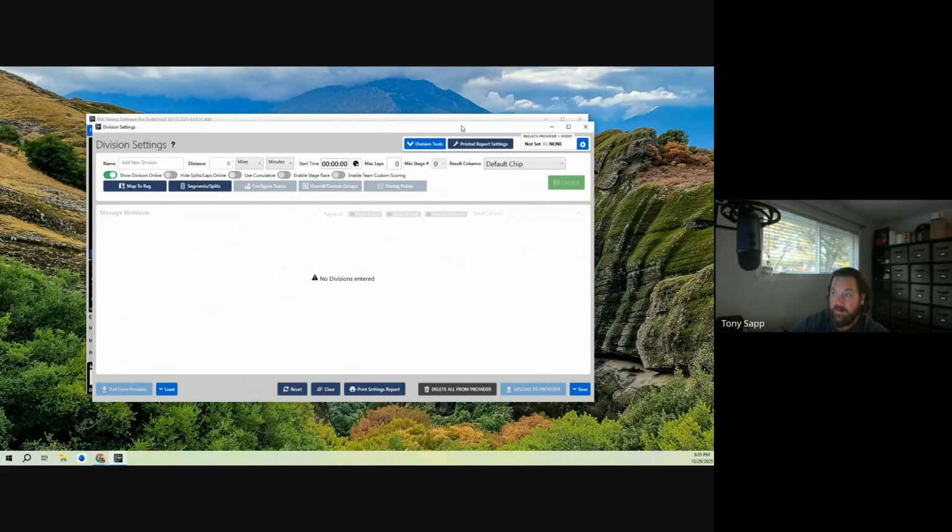The divisions are what we use to categorize the participants. Generally, we use that for like distance and type of race. So think 5K, 10K, Olympic distance, duathlon, that kind of thing. You could also use it to indicate any potential award categories as well.